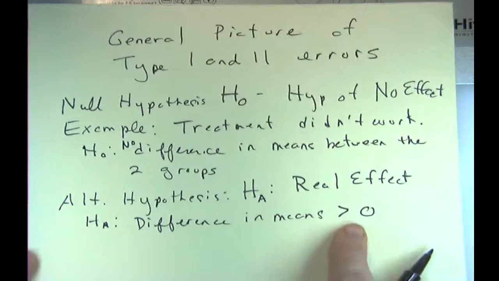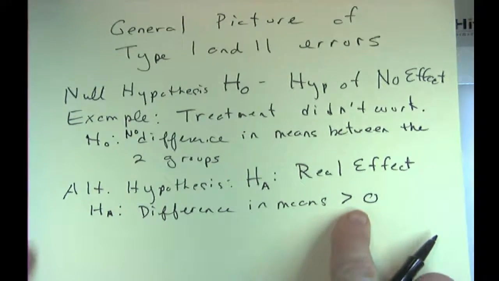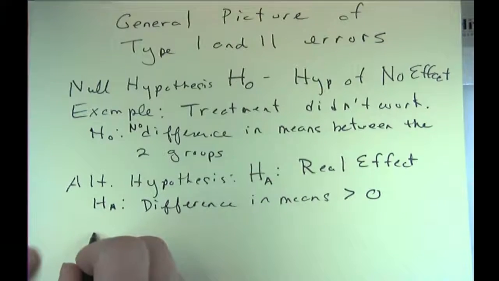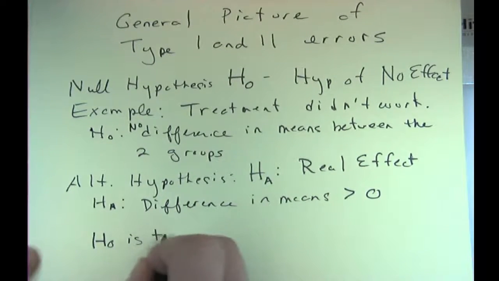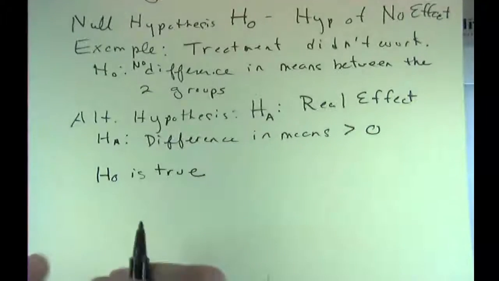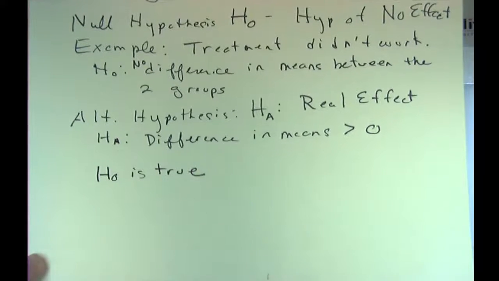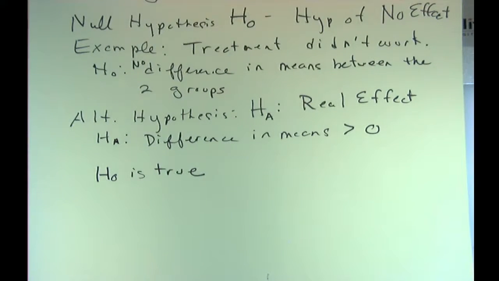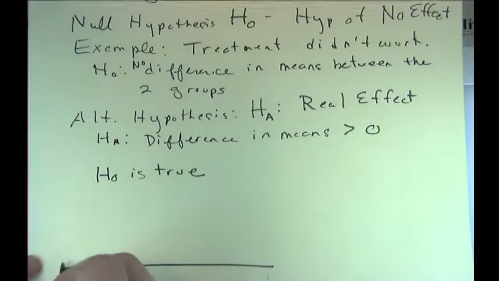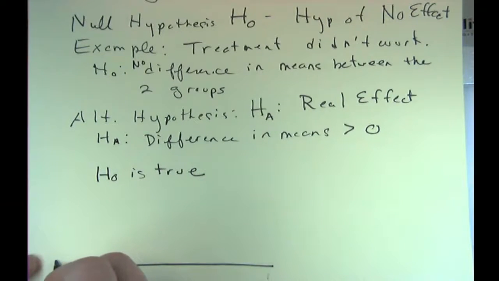Okay, so then what do we do? We imagine what, under the null, when the null is true, you have a distribution of this sample statistic. Think about it, you're not going to get exactly the same test scores for both groups. There's going to be a distribution. I mean, just by the luck of the draw, one group could score significantly better than the other, even when the drug doesn't work.